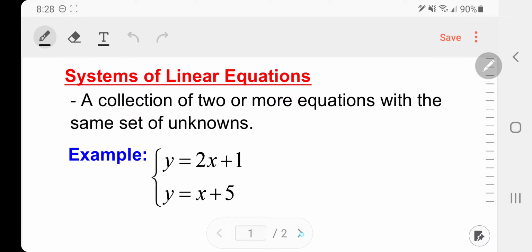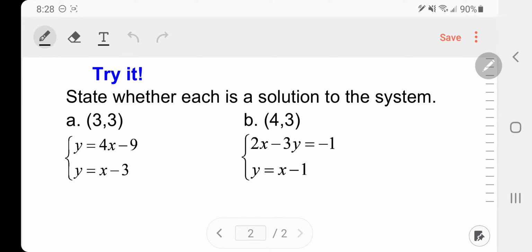All right, so the other piece that I want to talk about in this video is just how to check to see if your solution is a solution to the system. When you're looking at a system of equations, the point that we see here is actually the point of intersection if you were to graph these two equations. Now what we're doing is trying to figure out if that point is actually the point of intersection when you were to graph or solve for the solution to these systems.